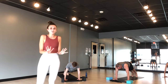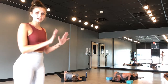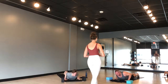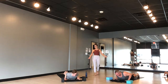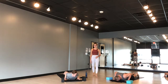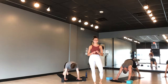Exhale, control all the way down to your stomach. Prepare for low cobra. Toenail polish side of your feet comes to the earth. Hands are directly underneath your elbows. Inhale, low cobra. Pull your chest off of the earth. Keep your feet rooted down, but hug through the backside of your legs so your kneecaps can peel off. Breathe in. Exhale, release. Inhale, press up, high plank or tabletop. Choose your intensity. Exhale, downward facing dog.